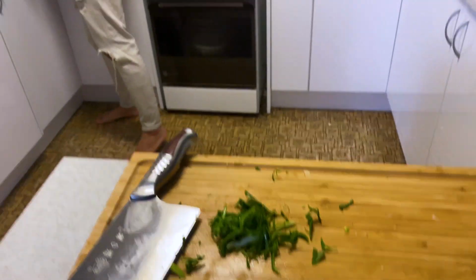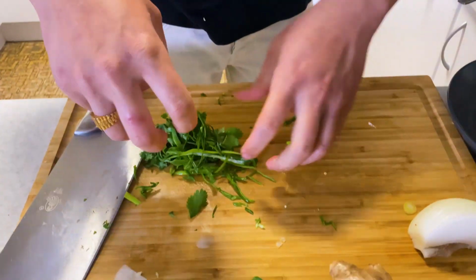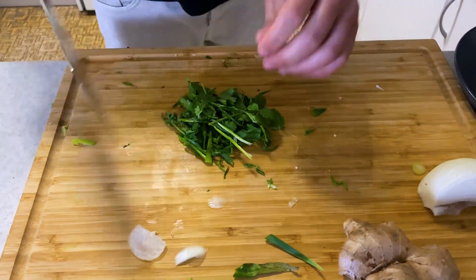A little bit more coriander. I like coriander, it smells really fragrant, really nice. Mix all that together, right? And we'll just leave that aside.